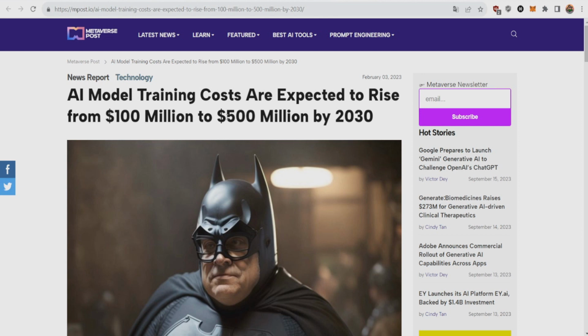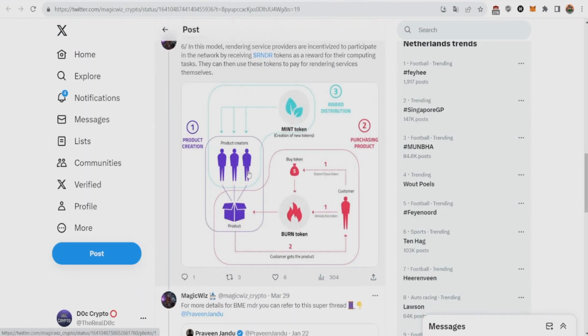Render, if AI training comes on Render, it can raise a lot of money, but how can we benefit as a node operator? Like, what's up for the iPhone users? How can we earn free crypto? Well, if we didn't know yet, Render is going to implement a burn and mint equilibrium in the near future.